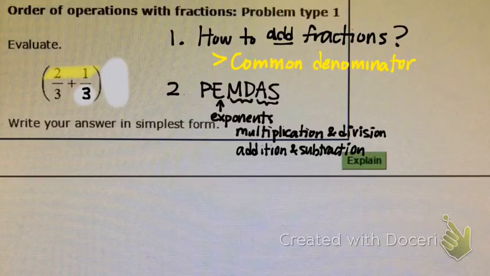So when the denominators of two fractions are common, they're the same, then I can add or subtract those two fractions just by adding or subtracting their numerators. So if that were the problem, 2/3 plus 1/3, we would get 1, because upstairs we'd get a 3, downstairs we'd get a 3, and 3 over 3 can be simplified to 1. So if the denominators were common, we could just add across the numerators. But so far we've focused on the difference between the denominators as being the reason that we need something in common. But I want to go to the next level with this. So common denominator, then add or subtract the numerators.